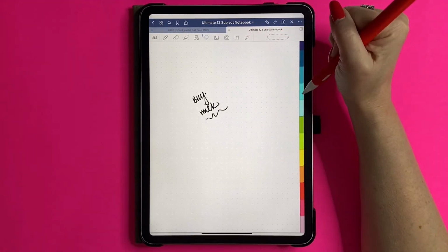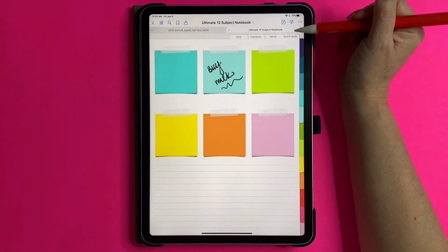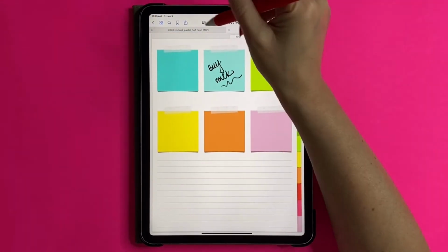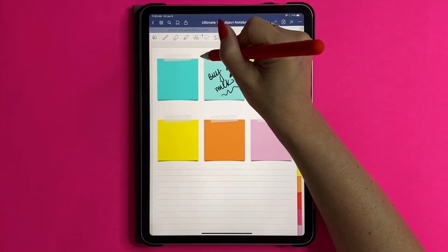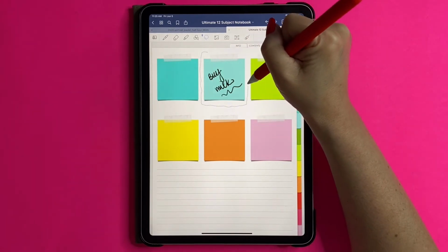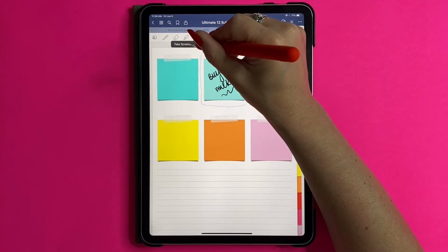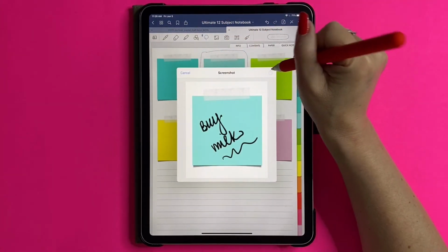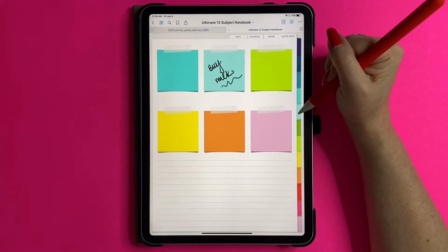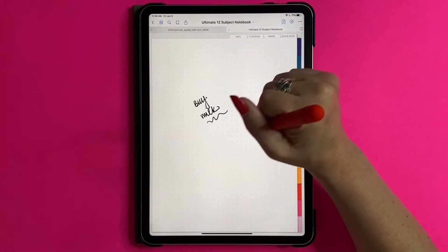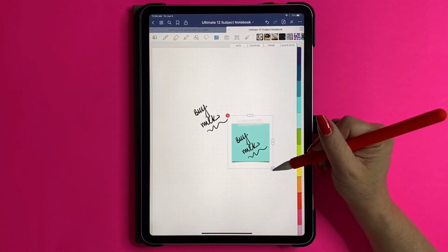Then another option is if you like the post-its, because they're cute, you can also use your lasso tool again and then just lasso around the actual post-it like that. And then you're going to want to press and hold and take a screenshot. And then you've got a screenshot of your actual post-it. You can copy it and then once again go to the tab that you'd like to put it and click or press down and paste, and there you go. Now you have your post-it.